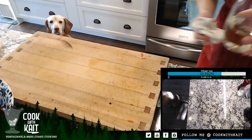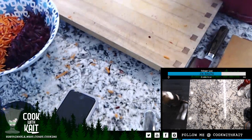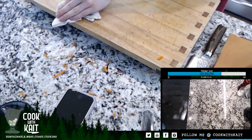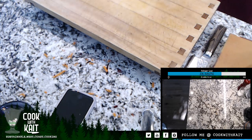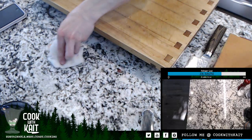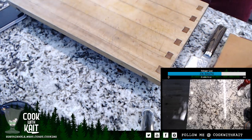Now, currently wiping off the wine glass and the rest of the area that we have right here. Like, this is where we're at. I wasn't lying when I said there was root vegetables everywhere. I did get a little bit on the cutting board, so let's wipe that off real quick. It's true, Maestro. She's the best kitchen supervisor. She doesn't let me miss a thing.